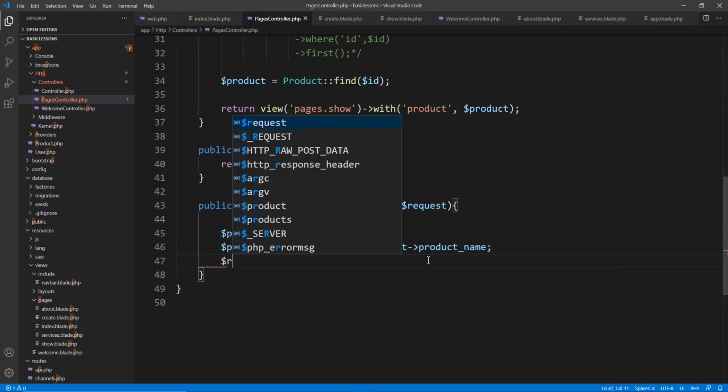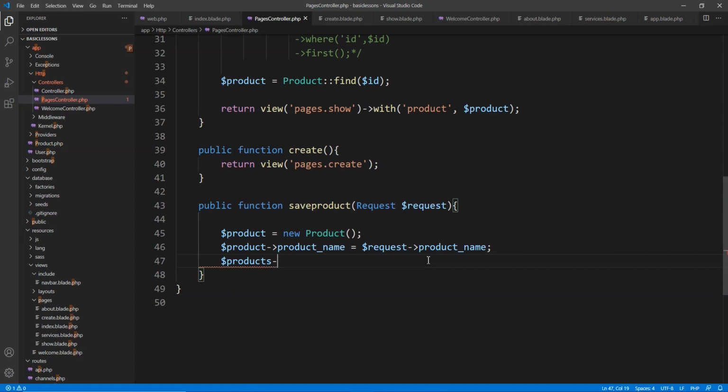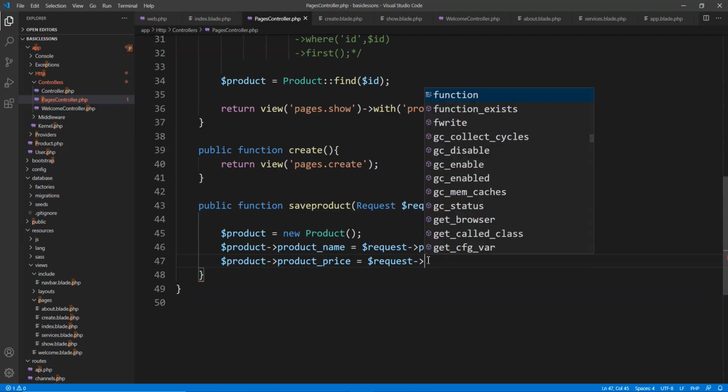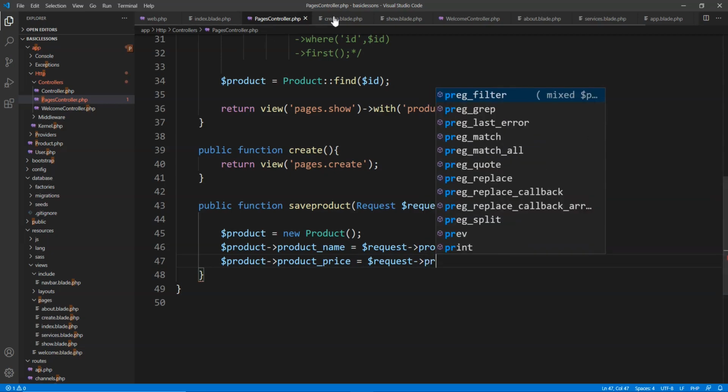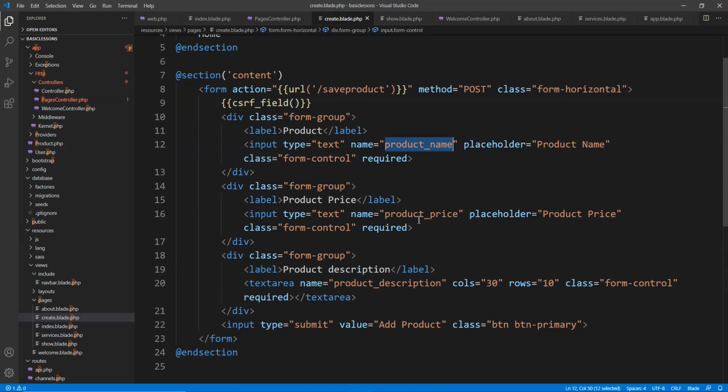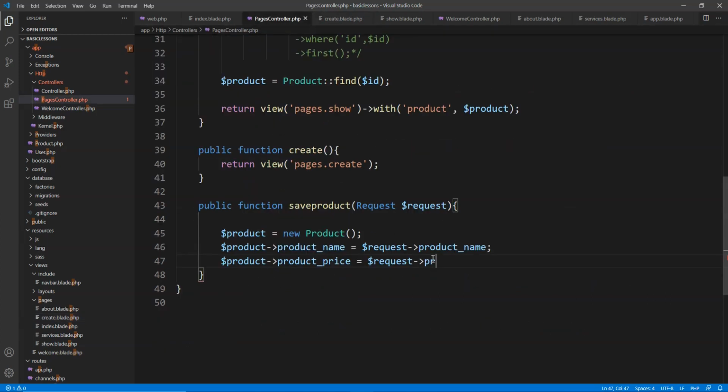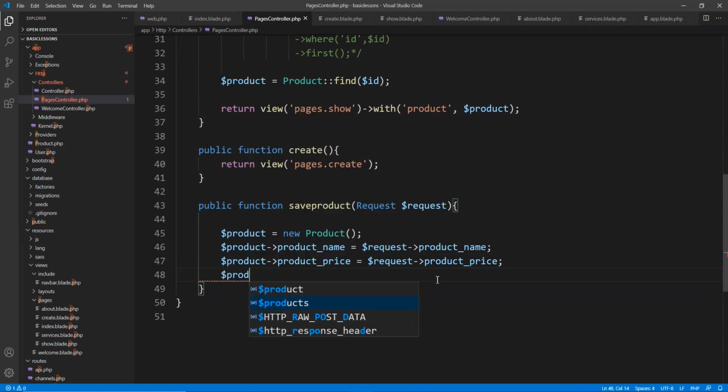I'm going to take also product in singular, product price, like this. I'm going to say request in the product price. Put the same thing with this. Copy this and we're going to pass it here. I think that you understand.